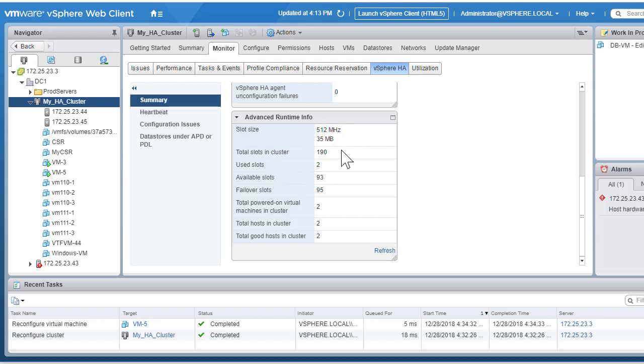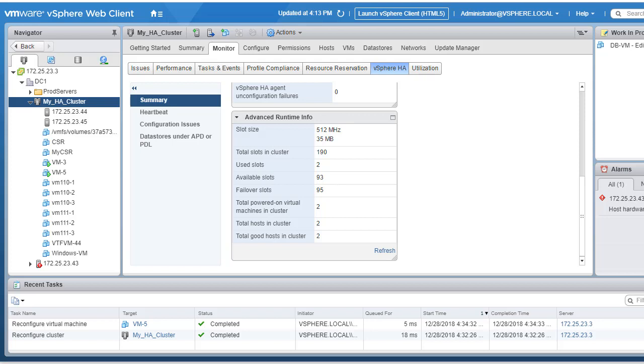Based on this reservation, the total slots in this cluster are 190, while 2 are being used. That means for failover we have 95, and available are 93. So that's how you can see that when you change the CPU and memory reservation, it really impacts your slot size.